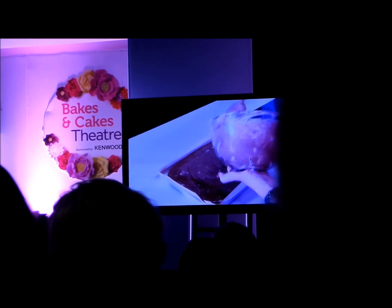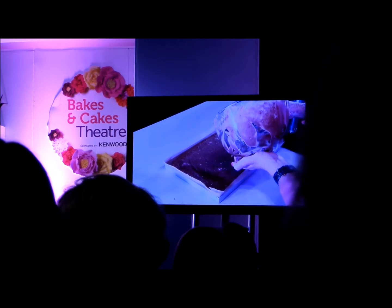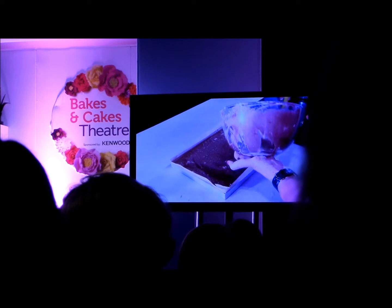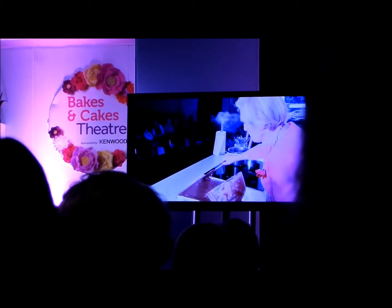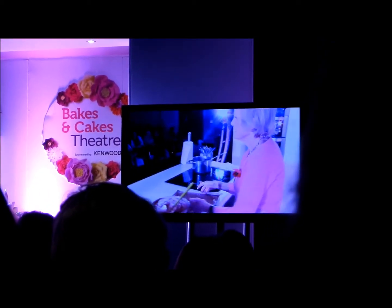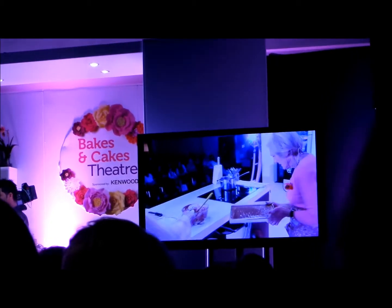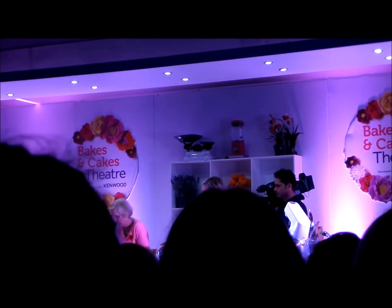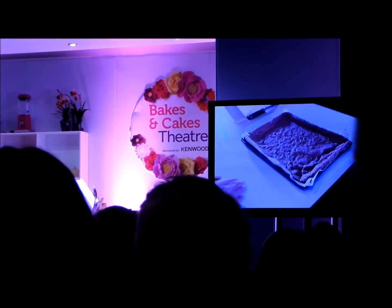So it's a simple cake if you follow these few rules, and it's written in great detail in the brochure that you were given when you came, so there's no excuse not to make it. So push that into the corners, then that goes into the oven, and I have made one I made earlier, at 10 o'clock this morning. It will sink slightly when it comes out. It rises and then sinks, but there it is, absolutely perfect.